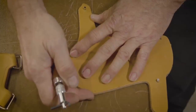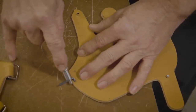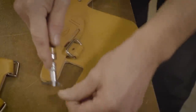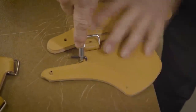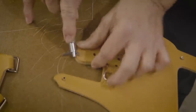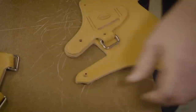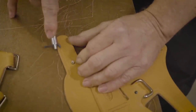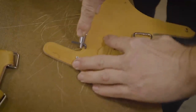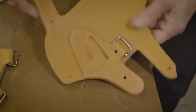Earlier, when marking on the holster itself, we put the stop and the start marks for the stitching on there. This tells me where to begin the groove, carry it around all the edges to be stitched. Again, I move the work instead of the groover so that I can keep just pulling the groover directly toward myself. It gives a lot more control.